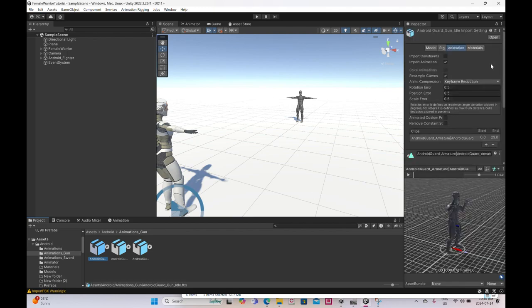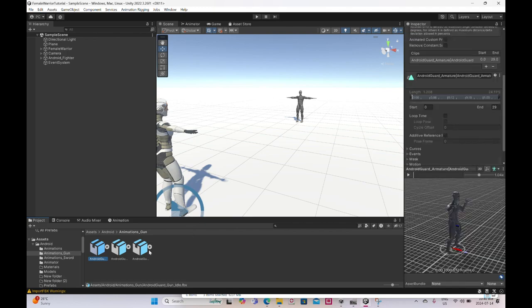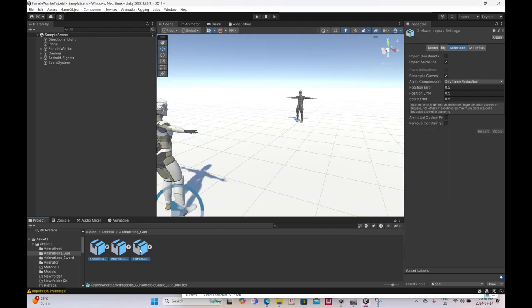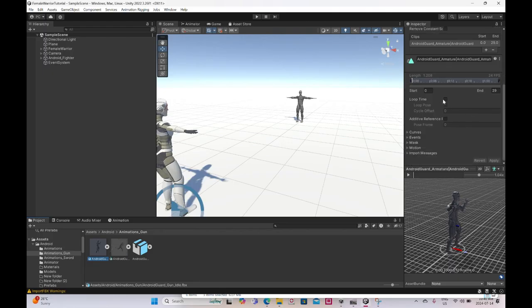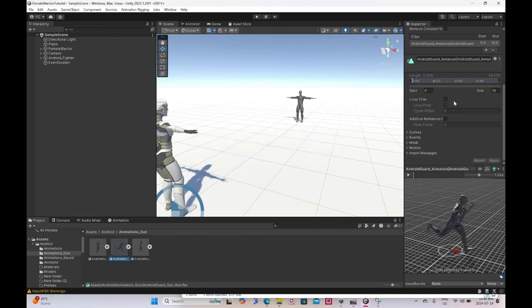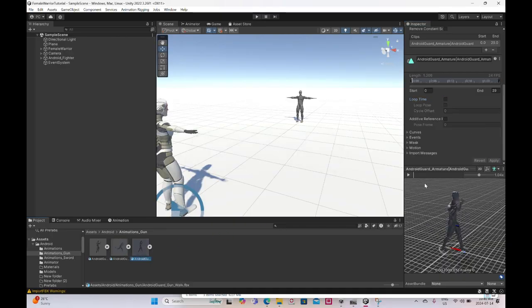So quickly, for these animations, I found that you can select all of them. Well, maybe not. I lied. I gotta do these one at a time. So loop time, apply.